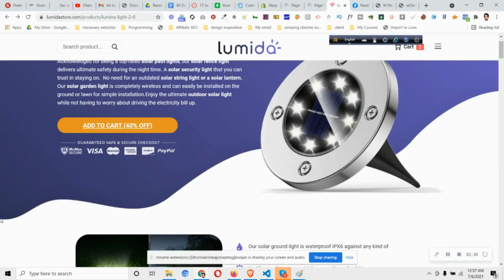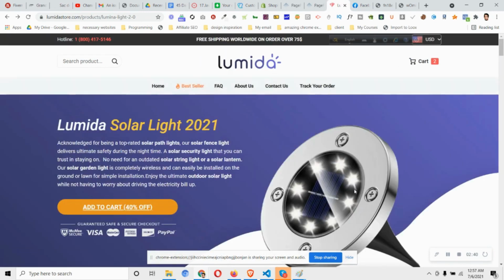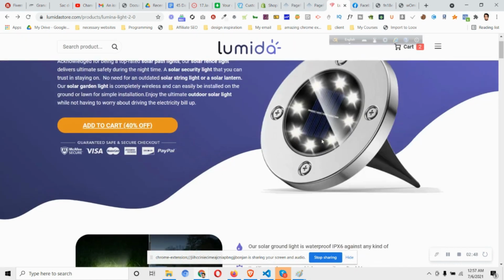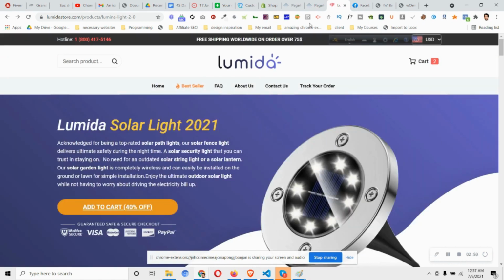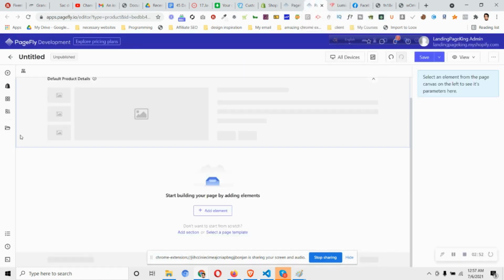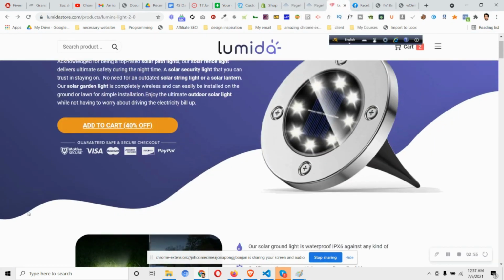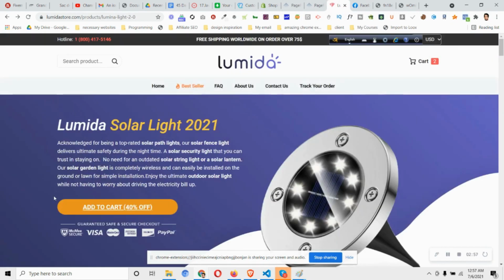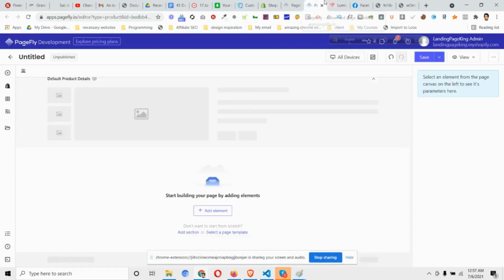First of all, you can see there is a shape, and actually this is a design of the product, or a design with this image of the product. Instead of this, I will use a background in that case. So first of all, we have to take a whole section and then divide that into 2 columns. In the left column there will be this section, and on the right side there will be an image of the product.